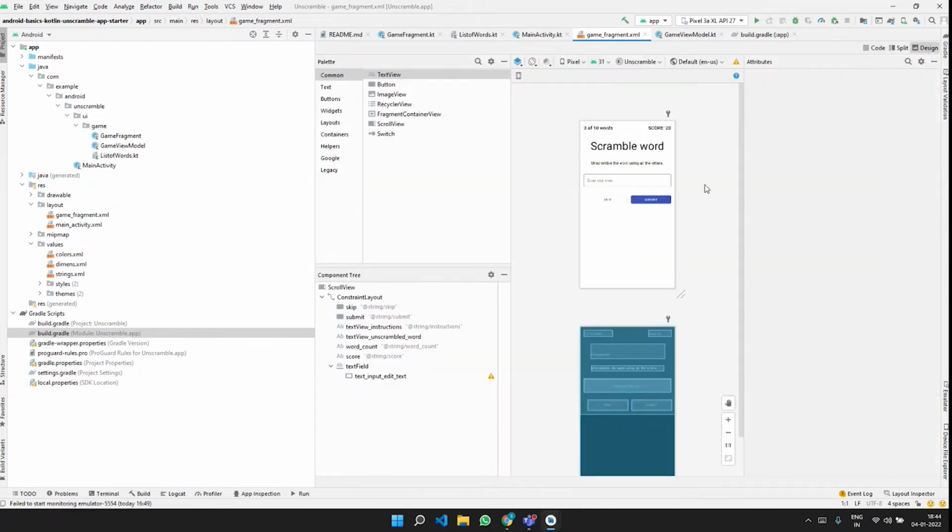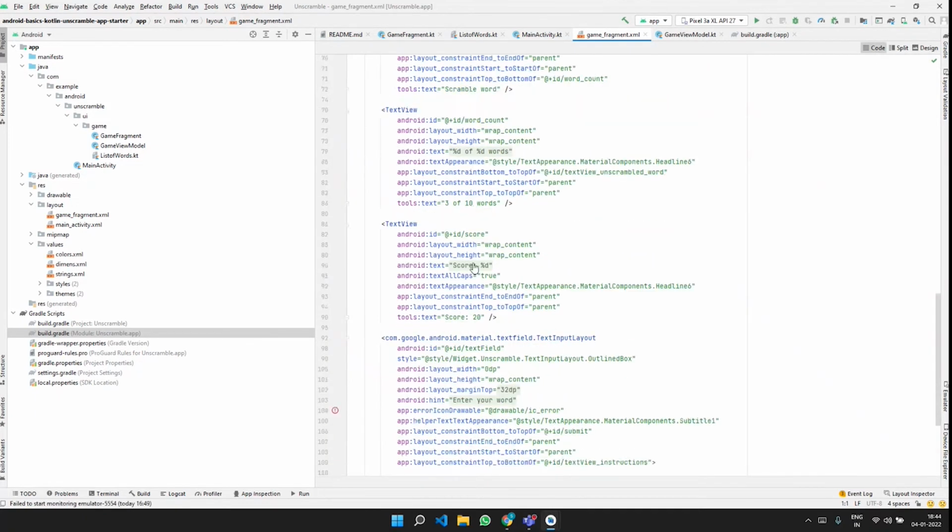If you go to your design, you can see how the things of your Android project are laid out here. You have the scrambled word and then some description. You have the counter here, which says which word of the 10 words you are at, and you have two buttons here. Instead of just dragging them to the screen, you can code the entire thing as well.